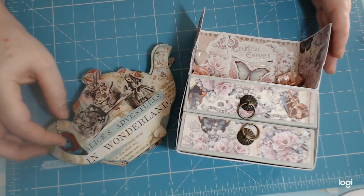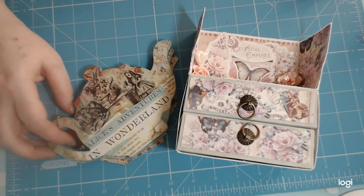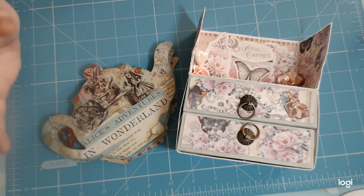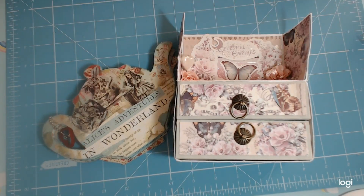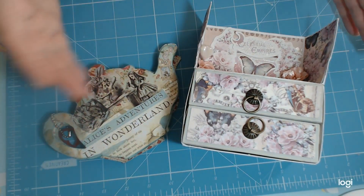I have had a rotten week. Something hit me last Friday — I swear if anyone comes within a mile of my house and has a virus, I pick it up. I've been really sick and I still have the dizzies, but I'm pushing past it to get this video filmed because I had these made.